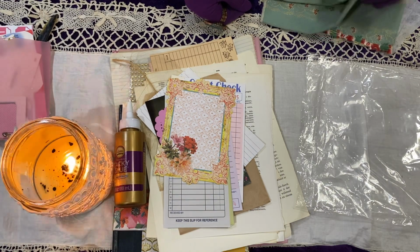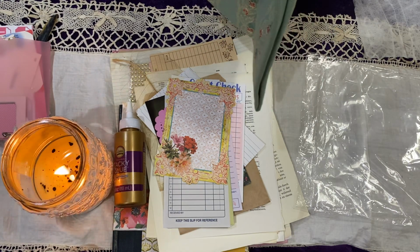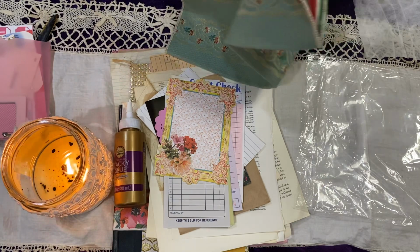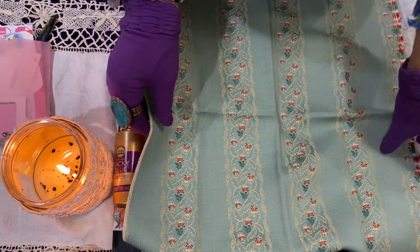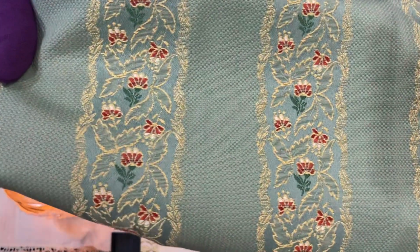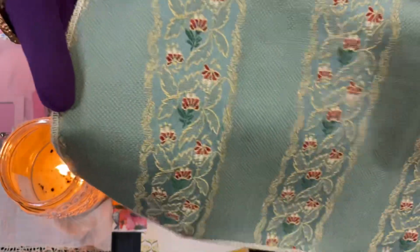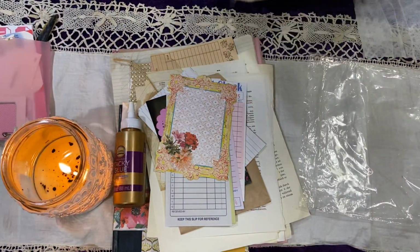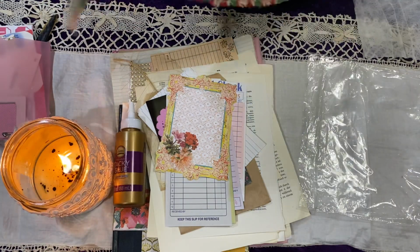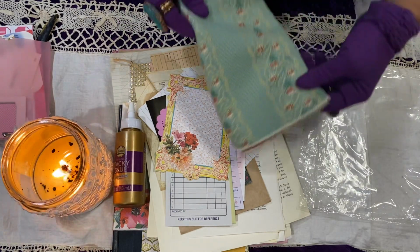After we purchased it, there were several of us that purchased this kit. She offered us a selection of fabric. And this is the fabric that I chose. It is a very light aqua, and it has almost a brocade-like striping down the center. You're seeing this beautiful piece of fabric that was gifted to us after we made the purchase. We didn't know it was going to be included. So that was a very pleasant surprise.